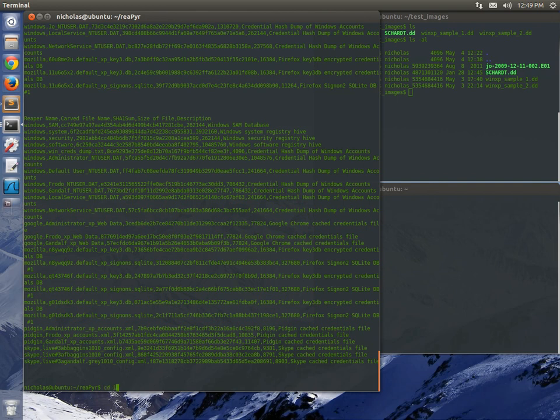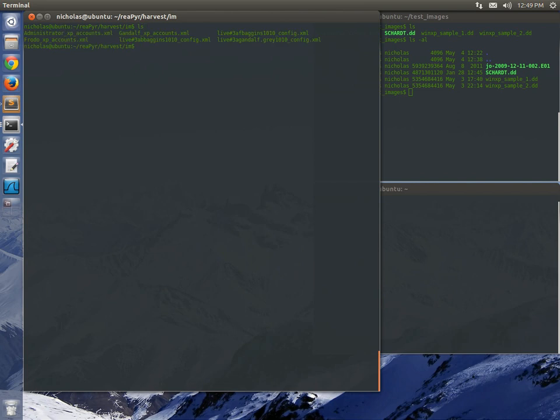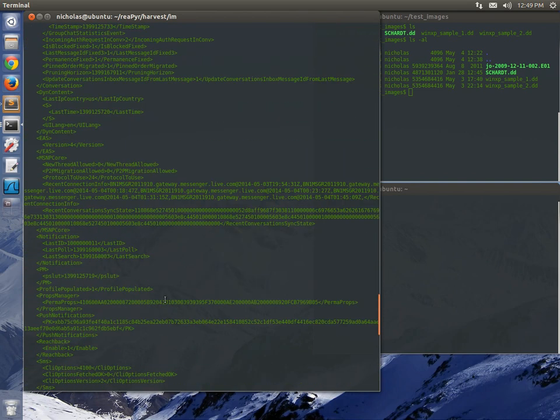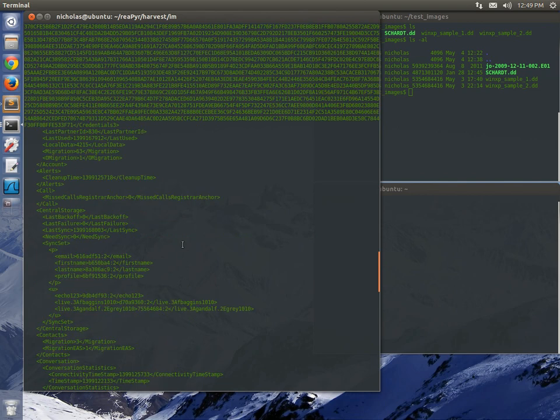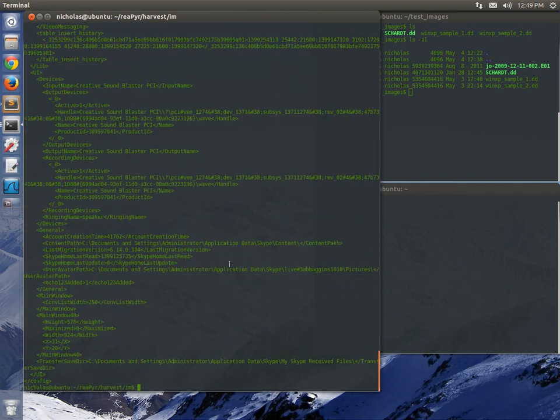These are encrypted, however they're still clear text files, and the actual credential part is this big encrypted blob. So you can now research a little bit further into how Skype does its credential encryption, and you can hand this off to some sort of Skype cracker. We also have this cached key. So between these two things, you should hopefully be able to break the encryption.